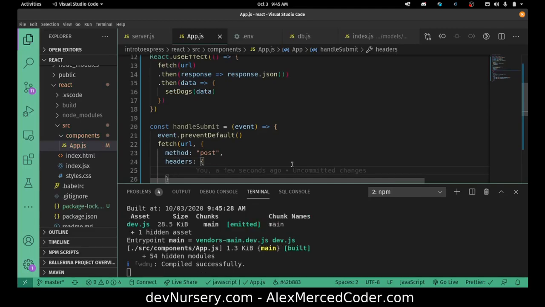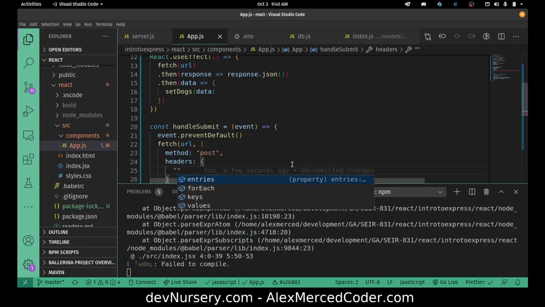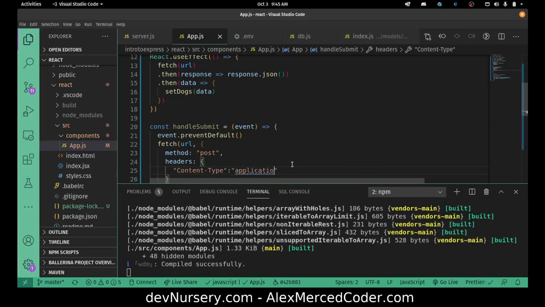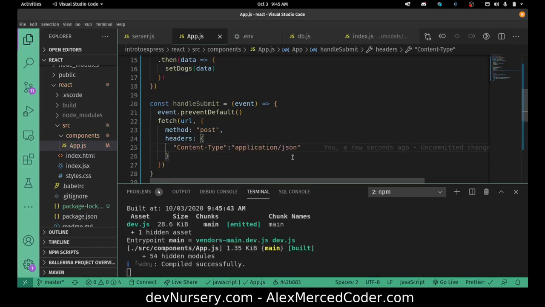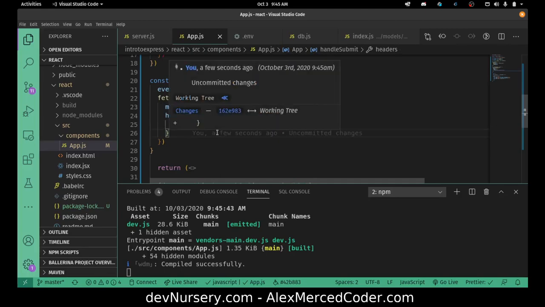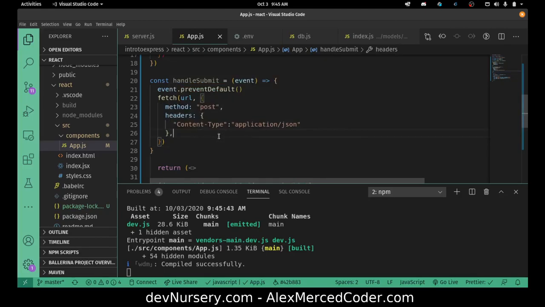So I'm going to specify the header that tells us that it's JSON data. So that's content type. And that content type is going to equal application/json. Okay. It has to be exactly that because that's what the server is looking for. That's going to get picked up by that express.json middleware. We'll then parse that to the body, and actually we need to send over the body.